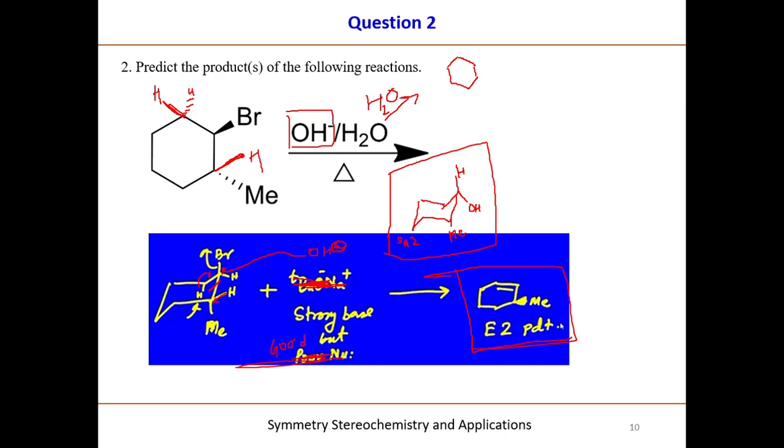Here what we will get? Carbocation formation, right? As we have discussed in the previous case, the carbocation on the tertiary carbon atom is more favorable and more stable. So because of the stability of the carbocation, the migration of proton will take place, and we will get the tertiary carbocation.